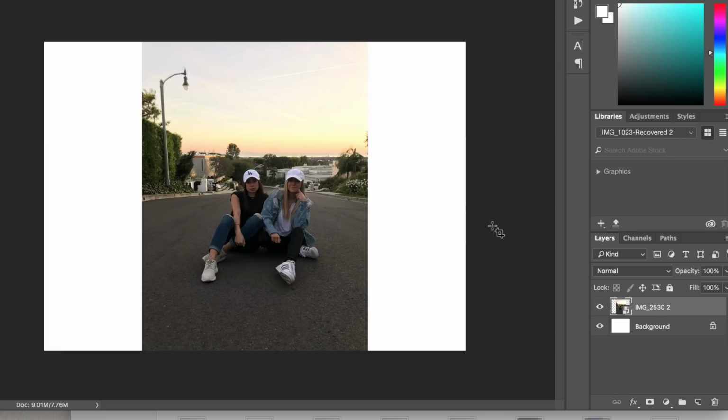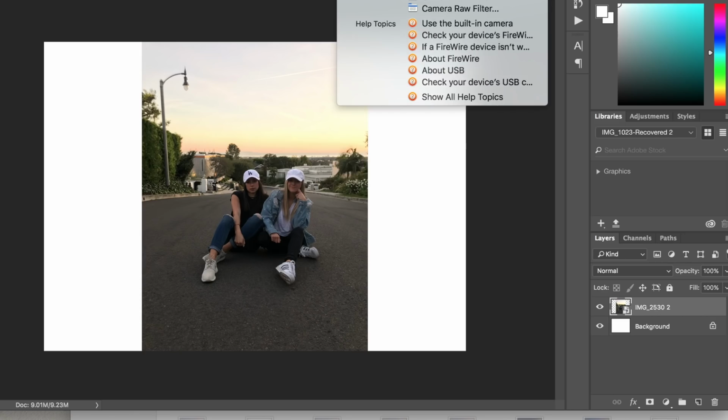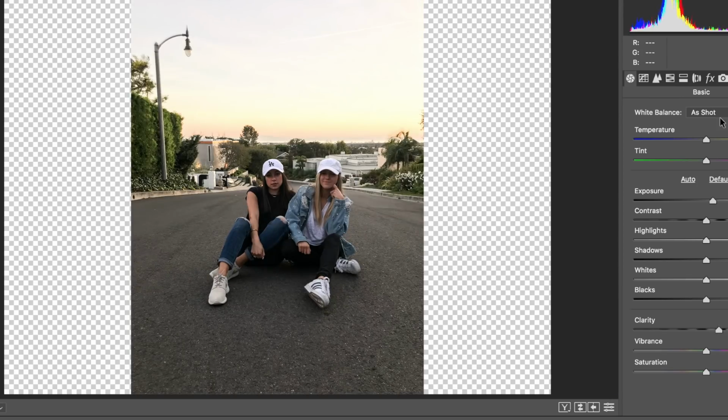Okay, so here's an iPhone picture of me and Janine Amapola, my neighbor. If you guys don't know her, you should. So this was just taken on an iPhone, but it'll still look pretty cool if we do these adjustments. I'll just do them real quick. And it looks pretty cool.